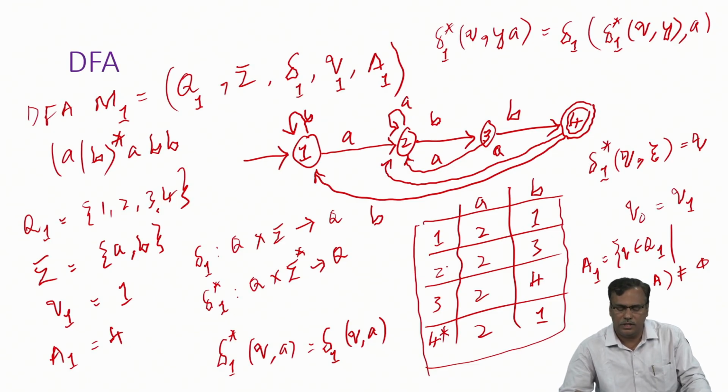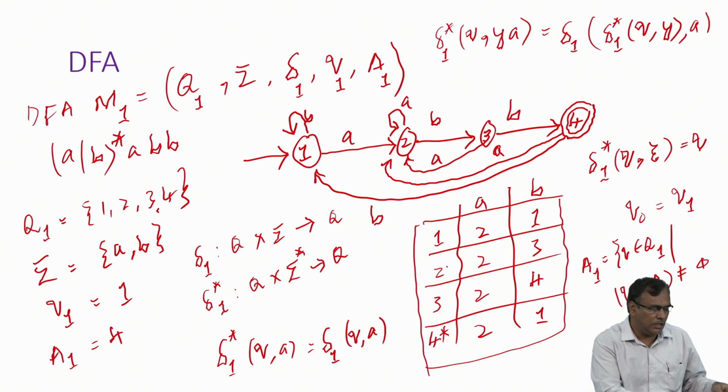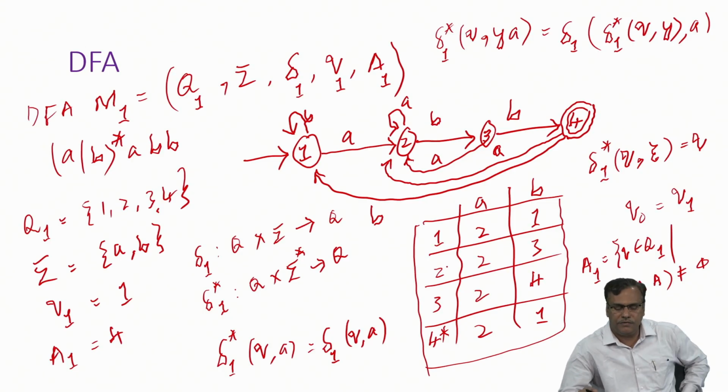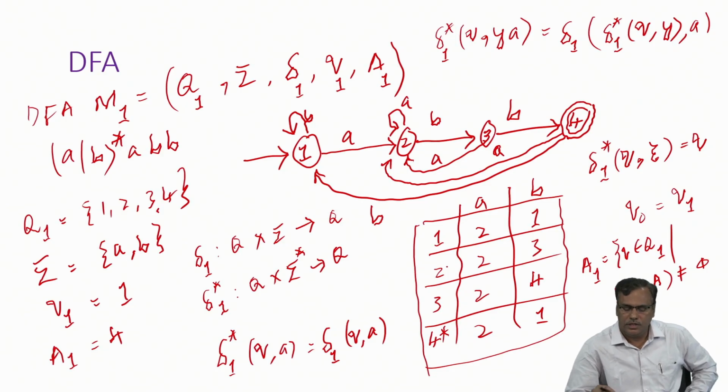So this is how you can make a conversion from NFA to DFA. Now we have seen, right, how to make a conversion from NFA to DFA. Now you recall what is the basic difference between NFA and DFA. In a transition table of an NFA, for a given state and input symbol, you will have multiple states. In a DFA, you will have one and only one state. So that is the basic difference between NFA and DFA.